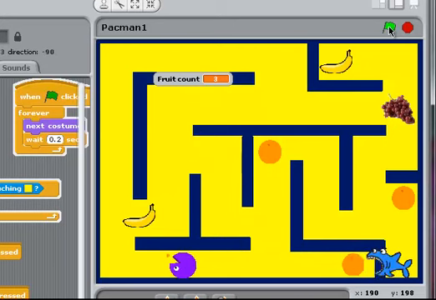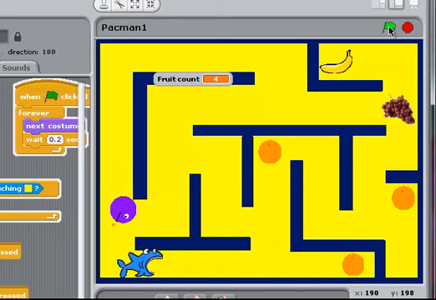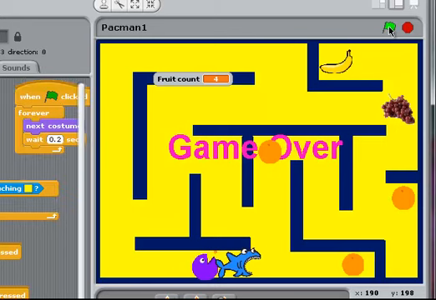Oh, as soon as I eat the spinach, oh, come on, stay out of the way. Here we go. Oh, whoops. I didn't do that very well. But what you can see is that he speeds up, and so therefore it's going to be possible for me to collect all the fruit. So please make sure when you add danger and challenge to your game, it is still possible to win.